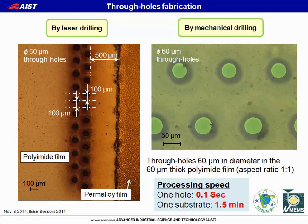In this study, we use two process technologies. One is laser drilling, and the other is mechanical drilling. In both methods, the processing speed is about 1.5 minutes for one substrate. So it is a very rapid process.